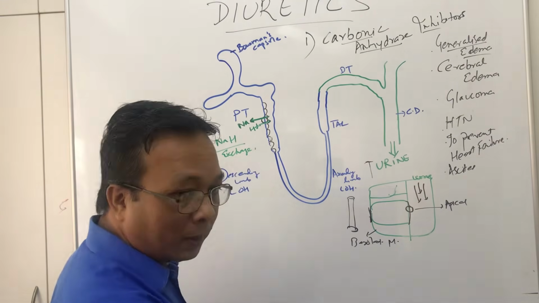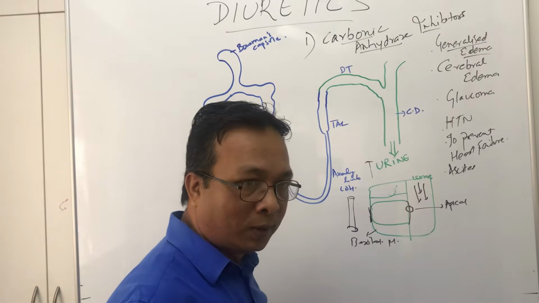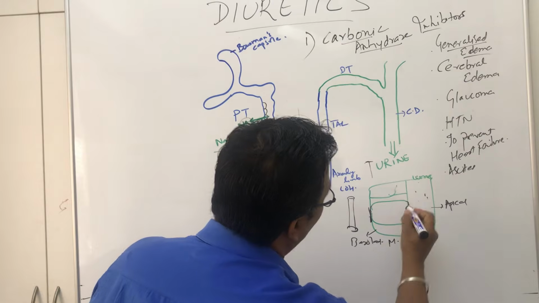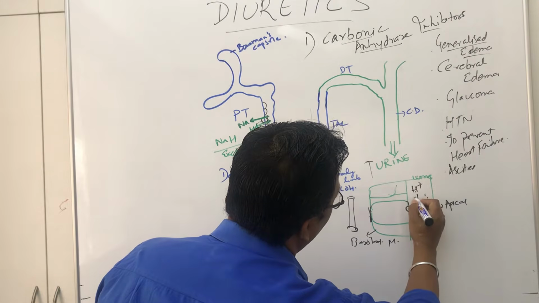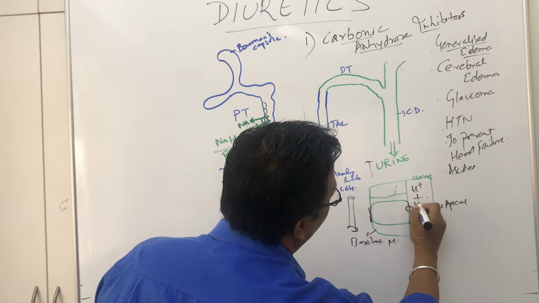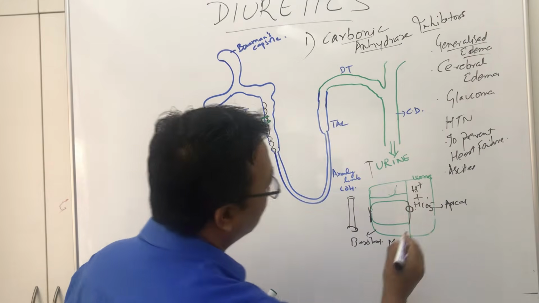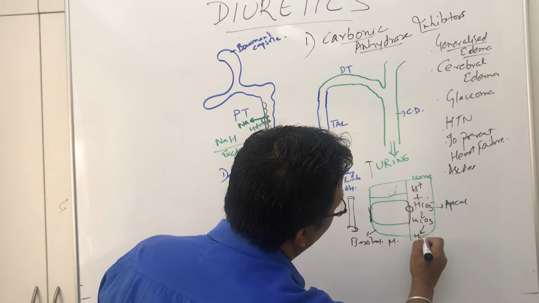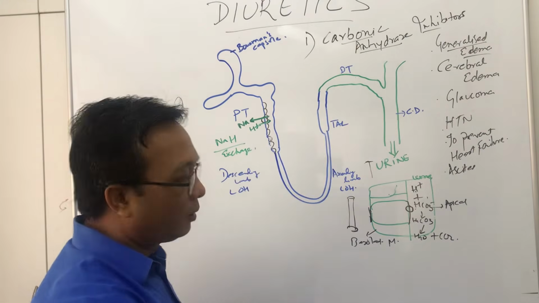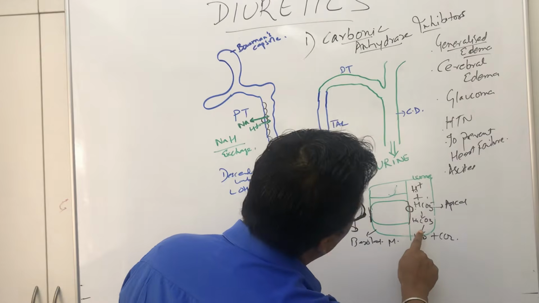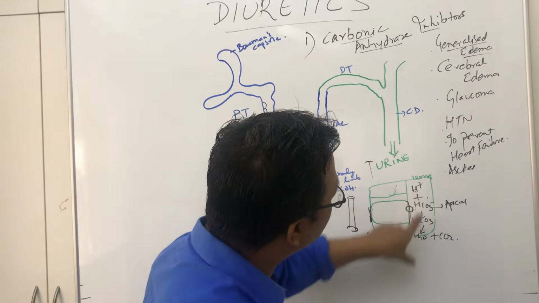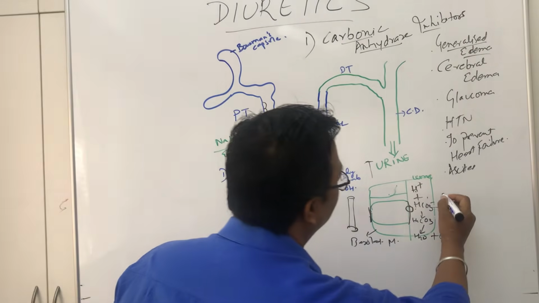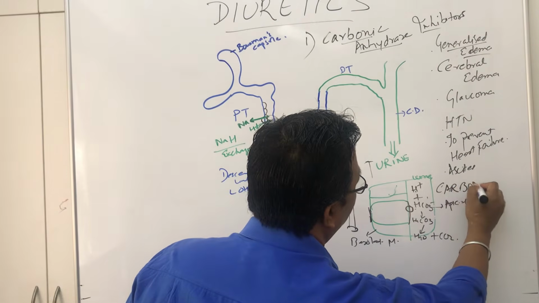So what happens in the proximal tubule? Okay, you can always interrupt me if you don't understand. Listen. So what happens in the proximal tubule? There is formation of hydrogen ion plus bicarbonate, and it forms H2CO3. We know that this is H2O plus CO2. So this thing is formed here. This reaction takes place in both ways, and the enzyme responsible for this reaction is carbonic anhydrase.